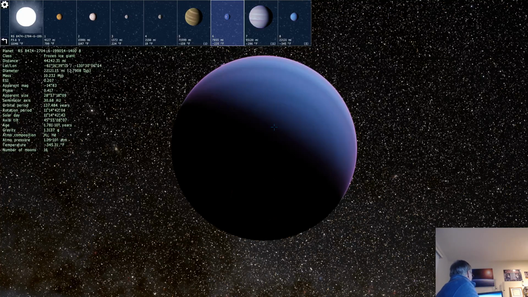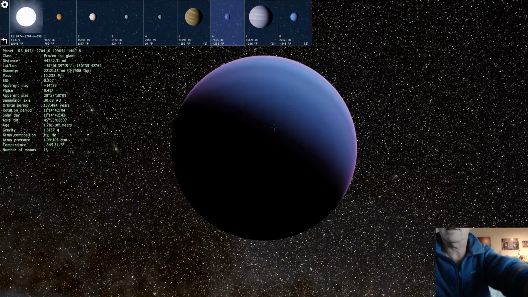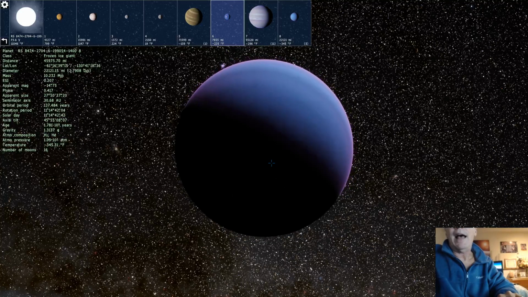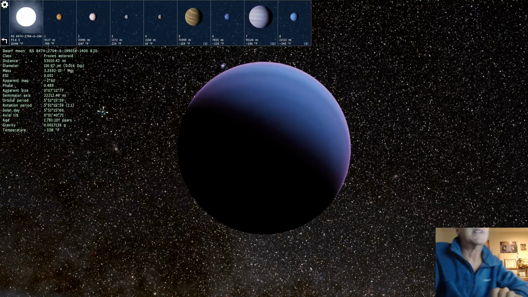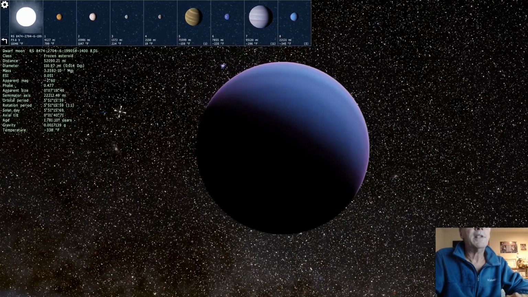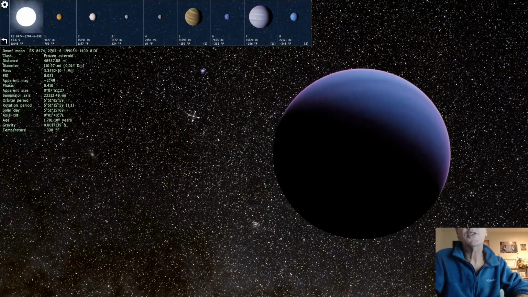Okay, let's go ahead and bring up Space Engine here. I don't even know if you guys can see this. No, you can't. Let me go ahead and drop it down just a tad bit. All right. So let's see if we can find any little asteroids. Ah, see this little asteroid here? That is an asteroid. It's a frozen asteroid. And now with this asteroid, we're going to go ahead and turn it into a black hole.